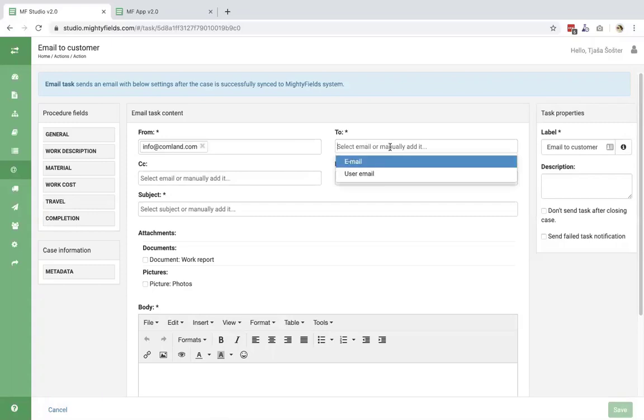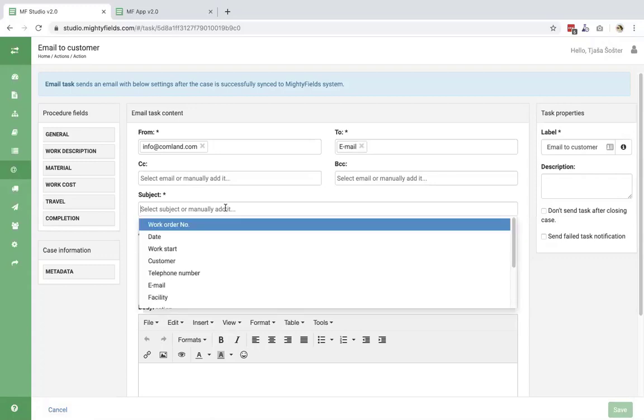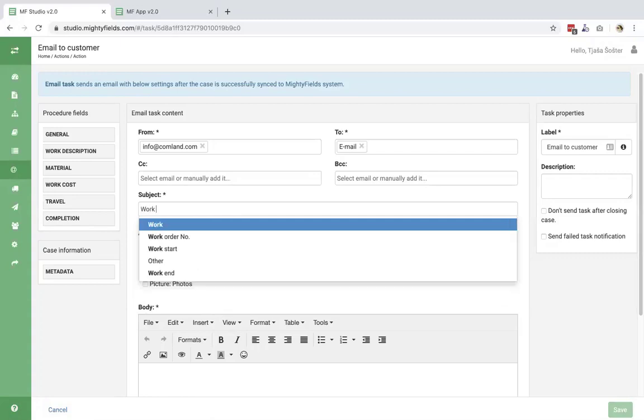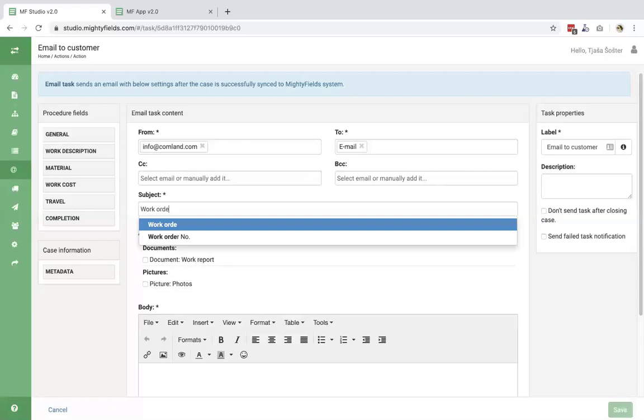And then for who we want this email to be sent to, an email that was entered inside the field. So our client email is going to be shown here. And the subject is the same. We can enter something static, for example, work order.